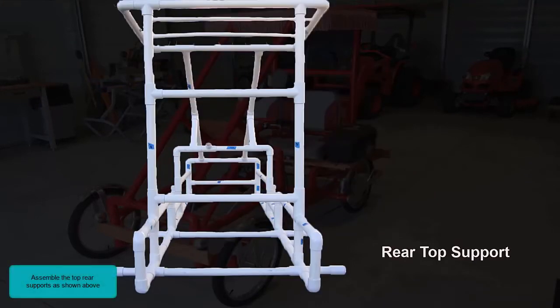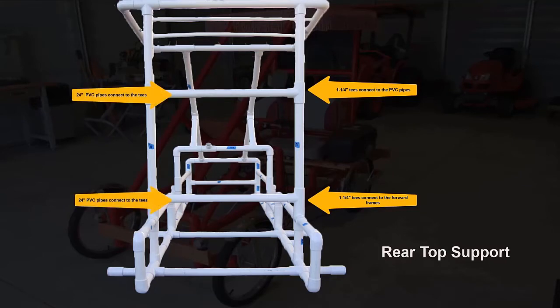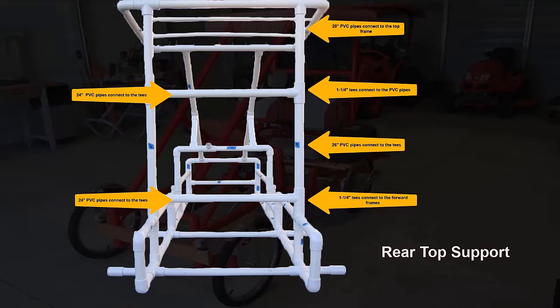Assemble the top rear supports as shown above. Two 1¼-inch tees connect to the forward frames. Two 1¼-inch tees connect to the PVC pipes. Two 24-inch PVC pipes connect to the tees. Two 26-inch PVC pipes also connect to the tees. And two 20-inch PVC pipes connect to the top frame. Be sure to install the top supports as shown before starting the next step.